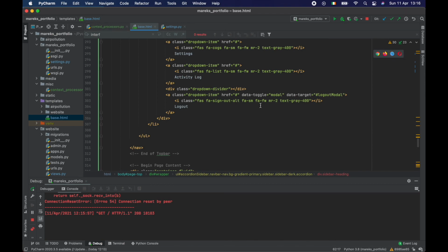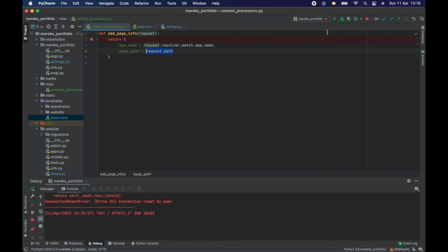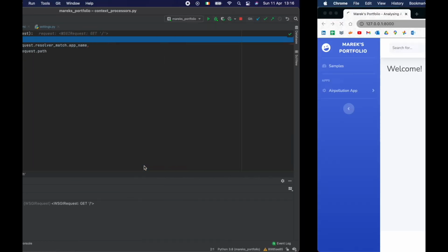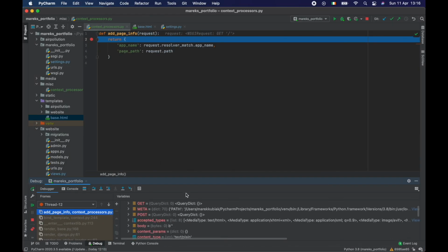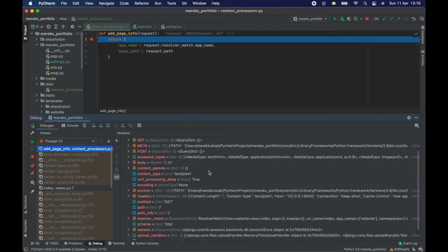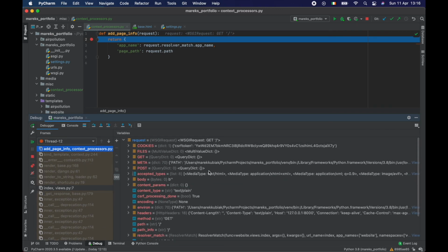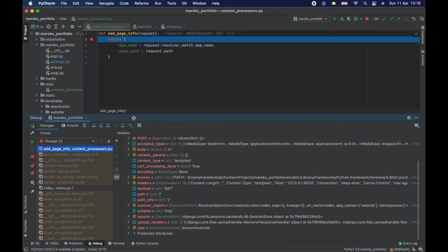And by the way, this year here, let's do it programmatically. So let's have a look here, see what we can get from the request. Is there a date or something? It doesn't seem like there is any date.